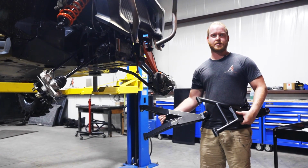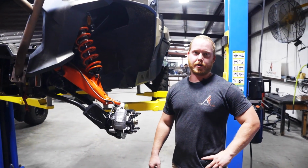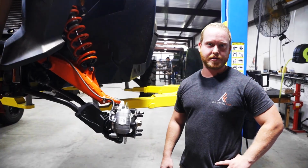Today I'm going to show you how to install our front forward arms on your Can-Am Commander. First thing you're going to want to do is go ahead and lift up your Commander, take the wheels off, and get ready for disassembly.